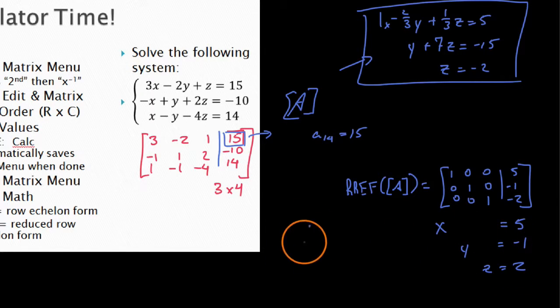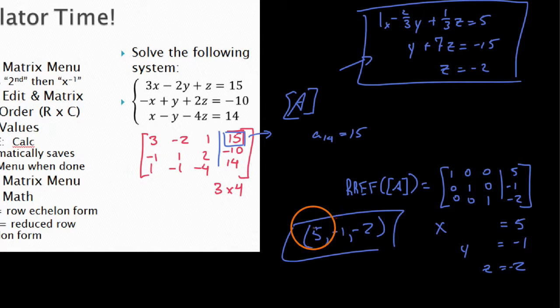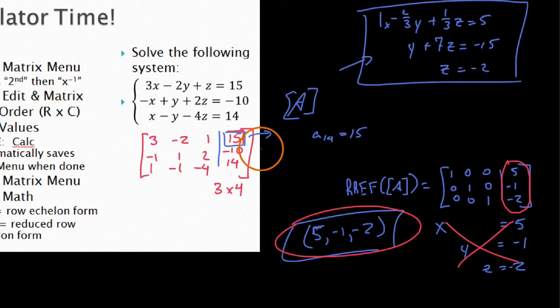And so before we peace out of this video, we're going to mention something here. We have 5, negative 1, and negative 2 as our ordered triple, that is the solution triple here. But basically, what I want to mention is this. If you can already just look at this and tell me what x, y, and z are, there's no need to rewrite the system here. So this is our solution, and all we had to do was put in this matrix in an augmented form and RREF it, and we arrive at the solutions if they exist.